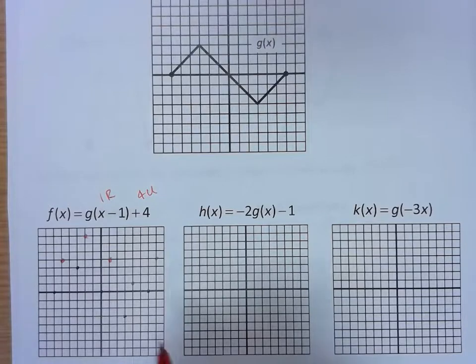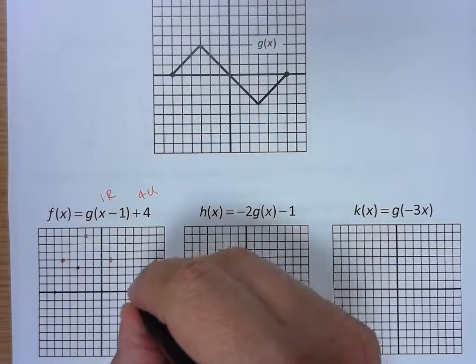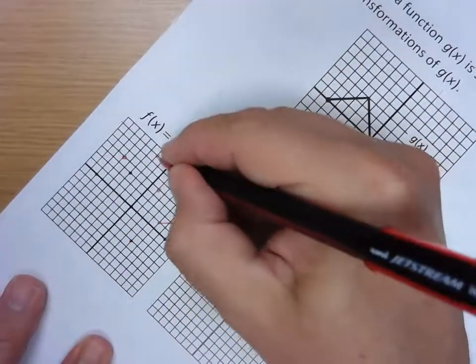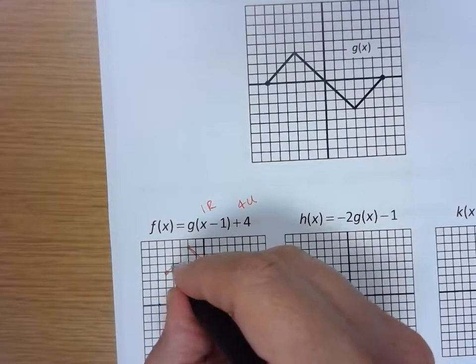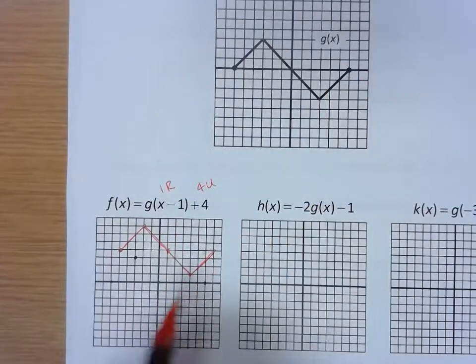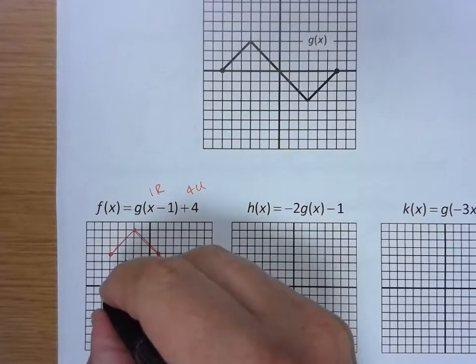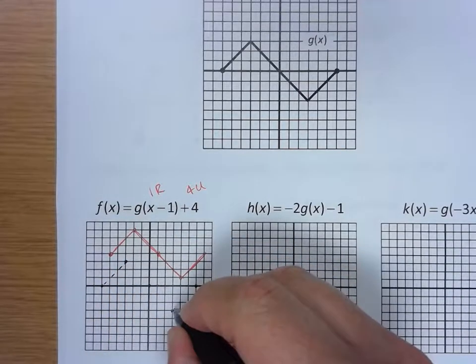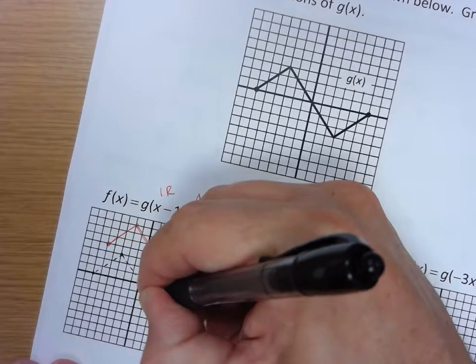Connect these new points with the same zigzag shape you see right there, and you're guaranteed to have the correct graph for the transformed function f of x. So after doing those 2 transformations, the function f of x turns g of x into this graph. Just for reference purposes, I'll go ahead and put the original graph in there so you can see how the shifting transformed it.